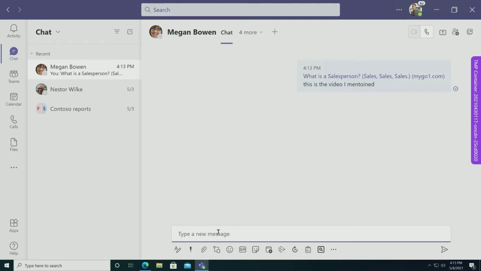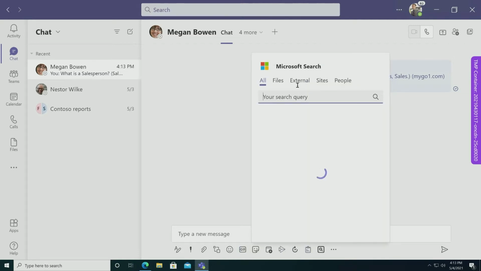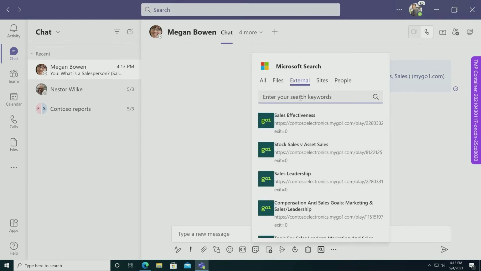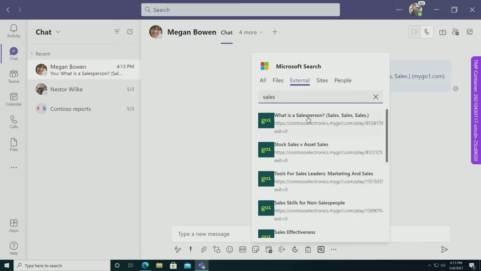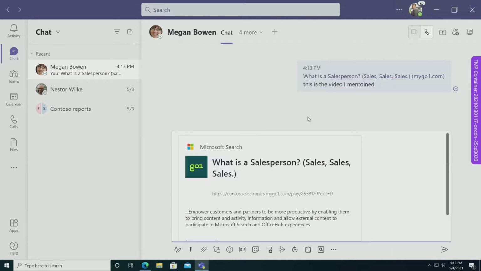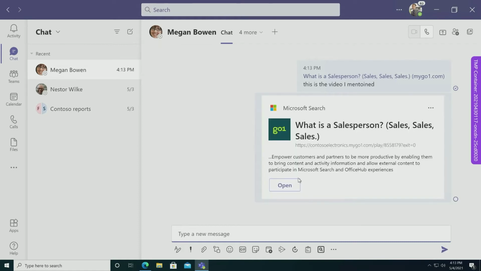Now, there's some work the Microsoft Search team has been doing. They've made this even easier now. And with these new message extensions, which you see down the bottom, and I'm sure a lot of you devs out there like myself use GIFs every day to communicate with your team, if I click on the Microsoft Search icon and click on the external vertical here, like we did in that previous one, you'll see that I can go and search for all the sales courses for Go1. And with one click now, rather than bouncing into the browser and copying and pasting the URL, I can go and insert that adaptive card straight into Microsoft Teams.